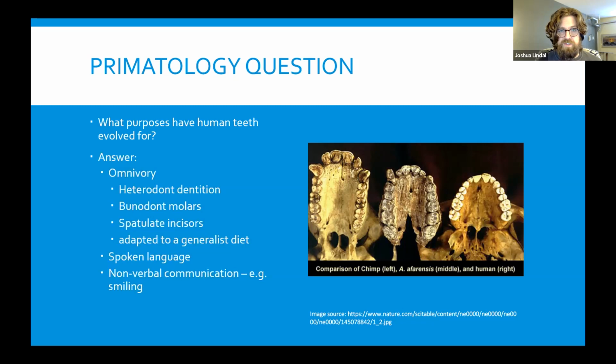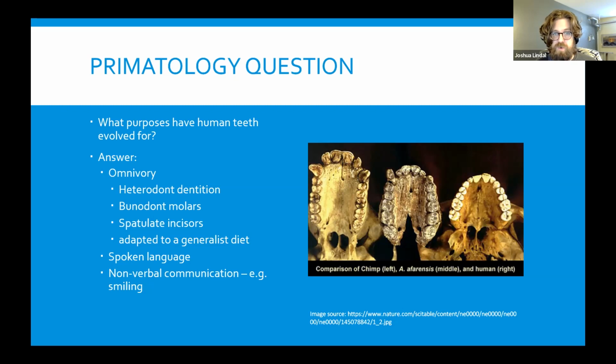All right, there's a lot of different answers that you could put here. First of all, humans are omnivores, which means we've evolved to eat a very wide variety of foods. So we don't have specialized teeth like carnivores or herbivores, but we do have generalized omnivore molars with bunodont cusps, the round lumpy back teeth for chewing up a wide variety of foods. We also have spatulate incisors, like a lot of our monkey and ape relatives do, because we've all evolved to eat fruit, and most humans still eat a lot of fruit, or at least some amount of fruit these days. So our front teeth are evolved for taking bites into fruits and vegetables like that.